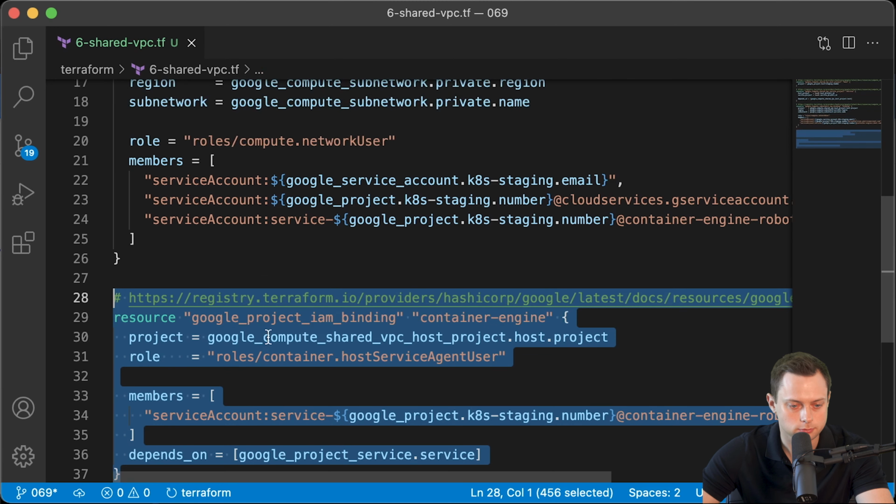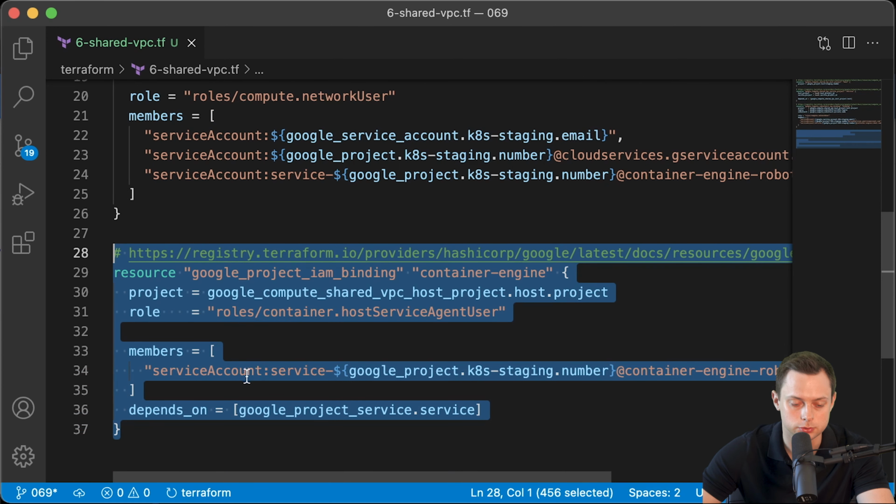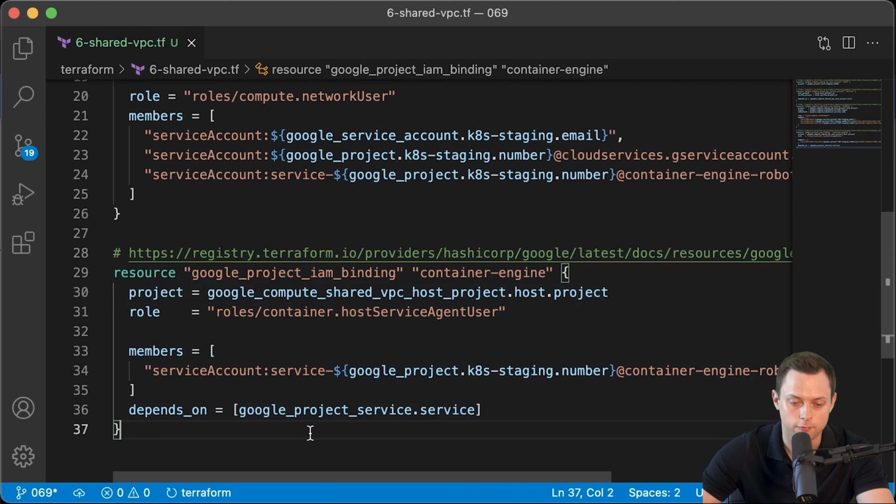Those are mandatory. If you don't create those bindings for the service accounts in the Kubernetes project, you won't be able to use that private subnet from the host project.